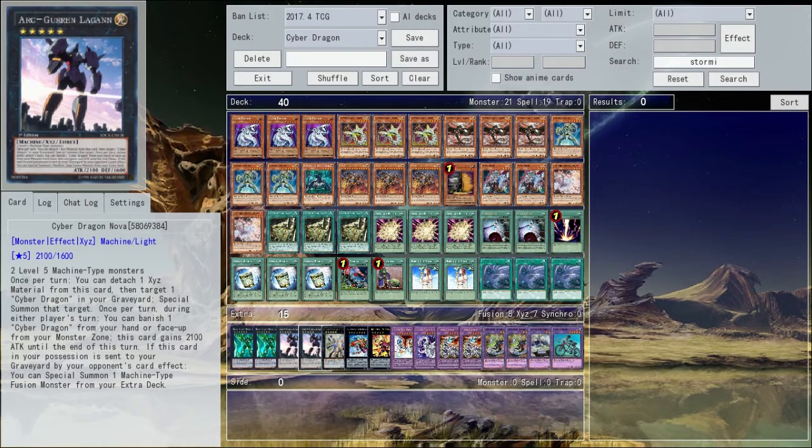Now, just in case, we all know what Infinity does, but we might not all know what Nova does. So here we go. Once per turn, you can detach 1 XYZ material from this card, then target 1 Cyber Dragon monster or 1 Cyber Dragon in your graveyard, special summon that target. So say you have 2 Galaxy Soldiers on field, a Cyber Dragon, and 1 engrave. This will let you make 2 Infinities, basically.